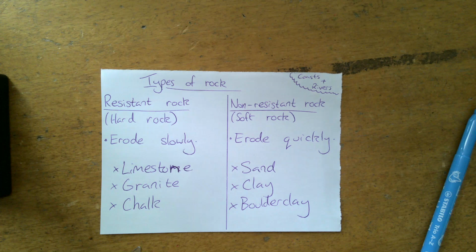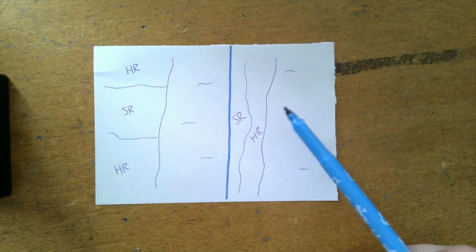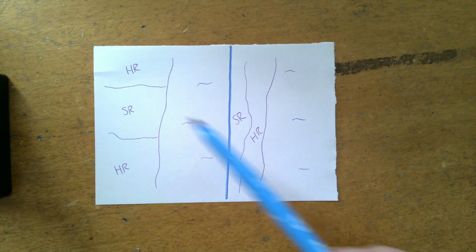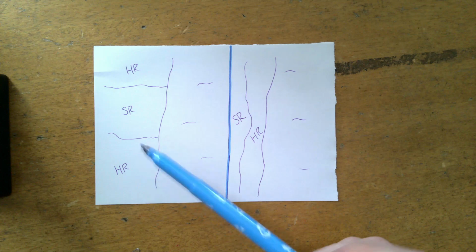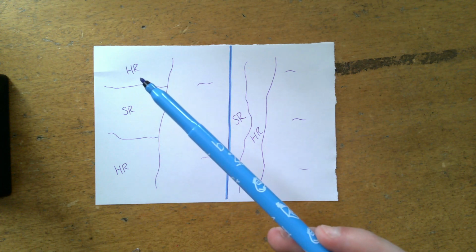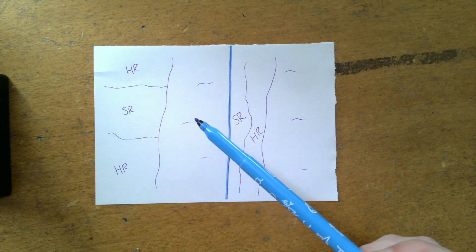Okay? Now, you might not need to actually draw this bit. I just want to test you and give you a bit of a confidence boost. I want to see if you can predict what's going to happen here. So, if I put my little card over to one side, I prepared these earlier. Now you might wonder, what on earth have you drawn here? Let's focus on this side first. This here is my coastline, and you'll notice it's what we call a discordant coastline, because we've got different types of rock facing the sea.